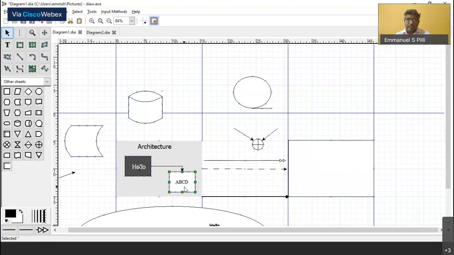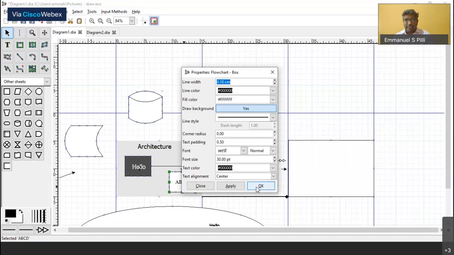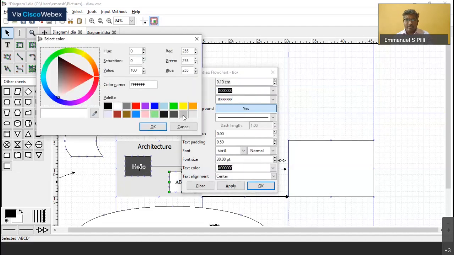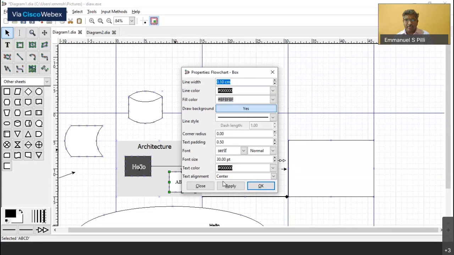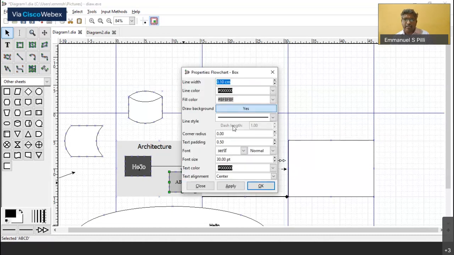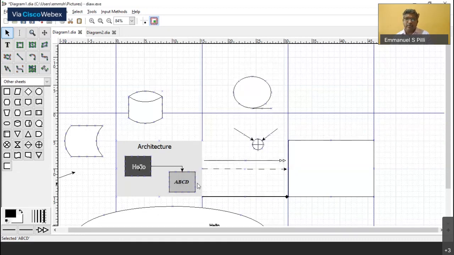So a variety of file formats here. You can take a different color, and then you can go with the background color that is there. Slightly darker color, right? So this color is slightly darker than this, so you can do that. And maybe you want to give a bold color to this, so you can have bold here, or bold and italic also if you want. So you can make the text bold.